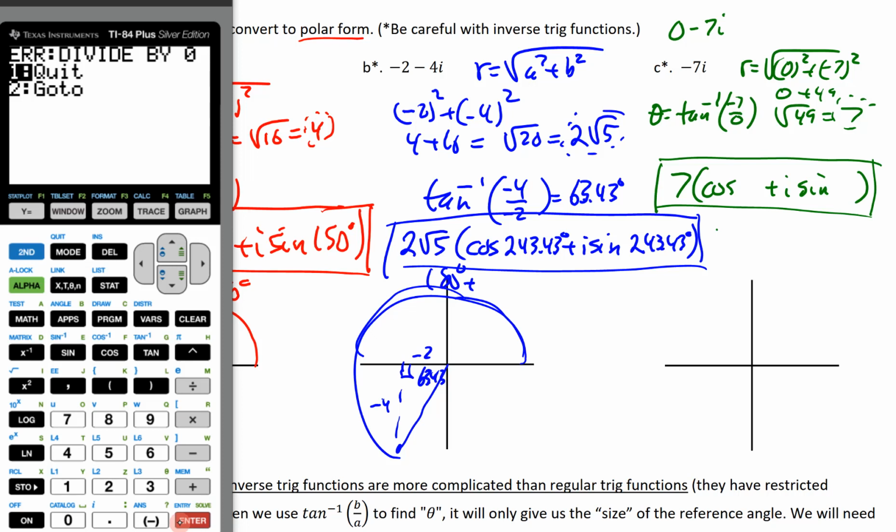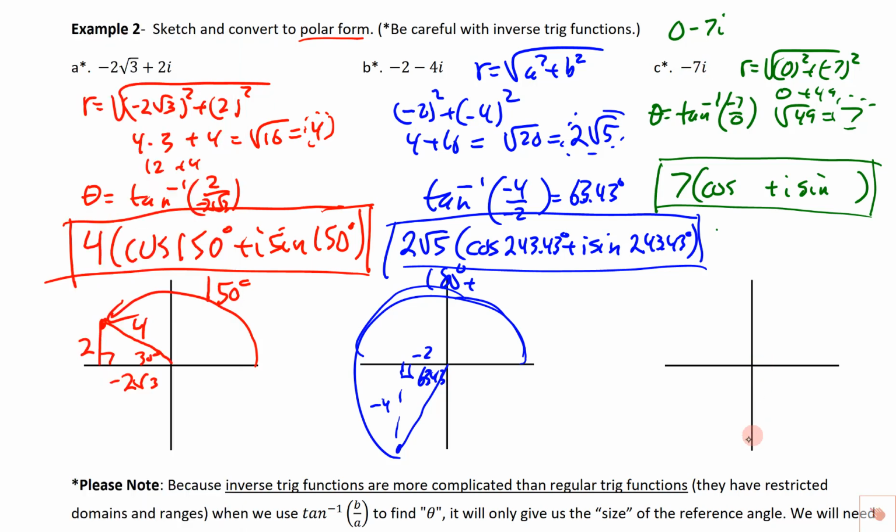So we've got to think about this. Where is this and why is there a problem? So let's take a look here. A -7i would be straight down here, 7 units. So we're good with the radius being 7 units. We got the modulus there, so we're in good shape there. But this angle right here, our calculator won't give that to us.